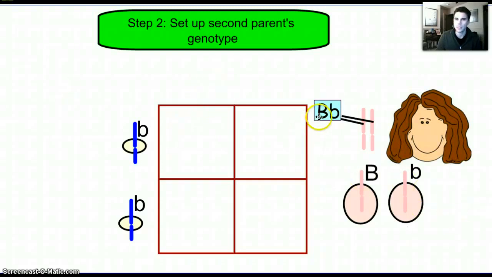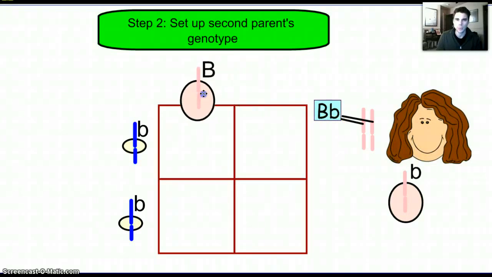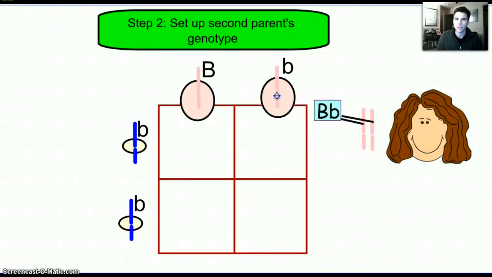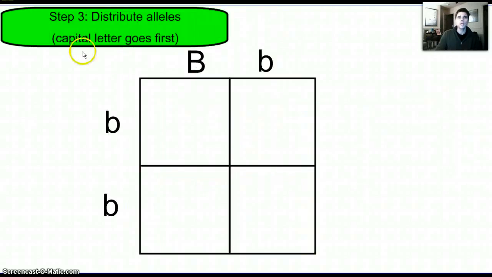Step two, you're going to take the second parent's genotype. Remember, mom's genotype is capital B, that's dominant, and one lowercase b, that will be recessive. So let's take one of those gametes, let's put it here. Let's take the other gamete and also put it above like this. Okay, so we have dad's genetic information that he will give to his offspring, and mom's genetic information that she will give to her offspring. Okay, step 3 is we distribute the alleles. Each of these boxes represents one manner in which an egg cell can be fertilized by a sperm cell. In other words, how the gametes can combine.